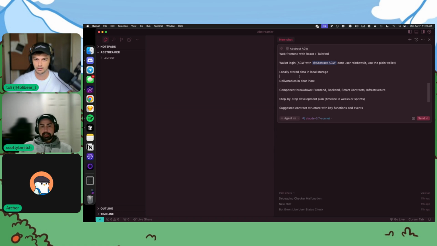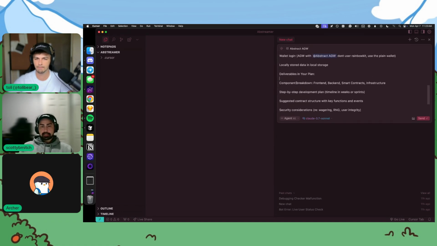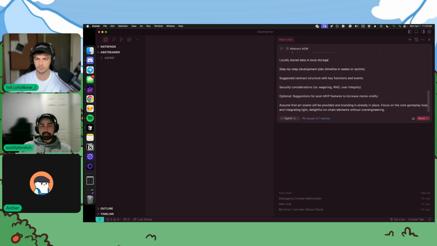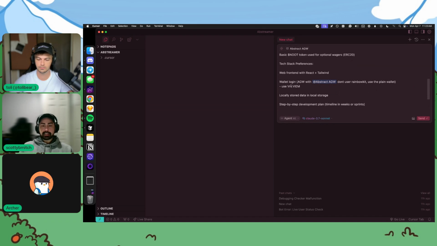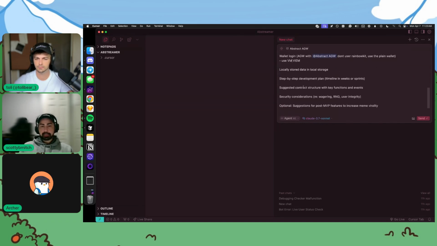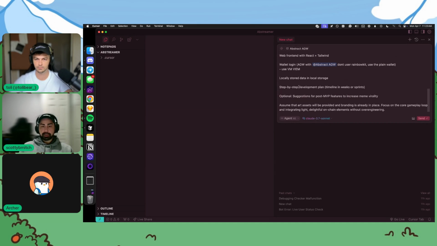Okay. With the wallet login, again, some of the stuff we're going to call out here library-wise, you'll gain from experience. So go back to the wallet login and add another line that says to use viem. Viem is probably the most popular Web3 integration library for TypeScript and JavaScript. There's also Ethers, which has been around for quite a few years and has a new version. Viem has come about in the last year or two. I use this pretty much daily, so I would say for this it makes sense.